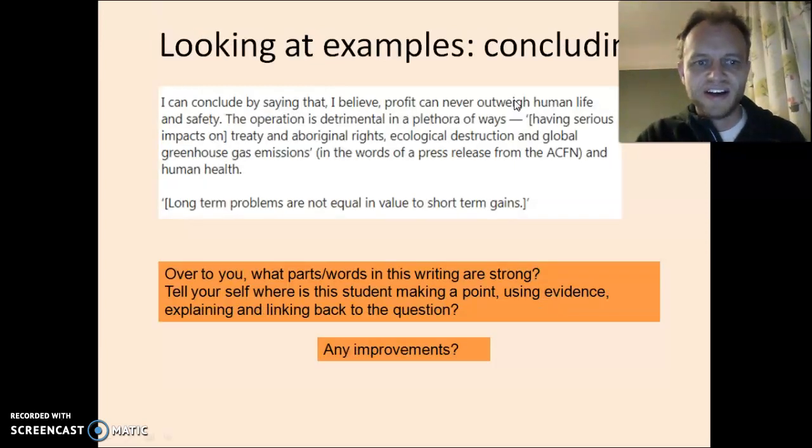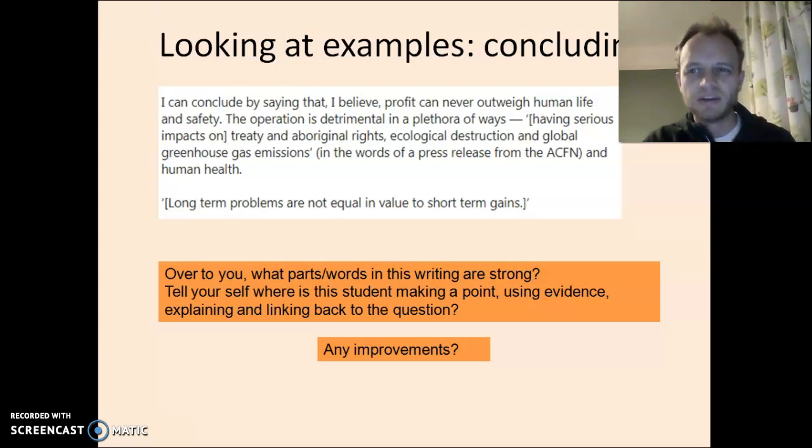We're nearly there. Okay, so this is our conclusion. So again, think about a strong piece of writing and why this makes a good conclusion. Read it through, think to yourself, what is it that I like about this, what's good, and how can I replicate this sort of thing. Okay, so pause the video, and then I'll talk you through what you're going to do.